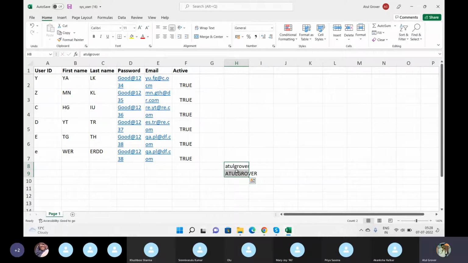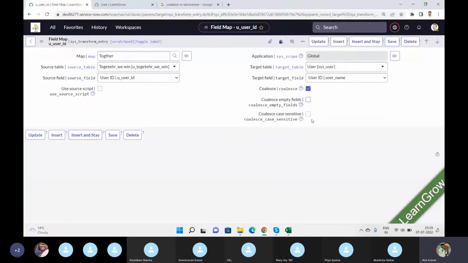Is there any difference? Physically there is no difference, but logically, yes, there is a difference. Lowercase and uppercase. So this says, do you want to make Coalesce case sensitive? Either yes or no, you can do it.